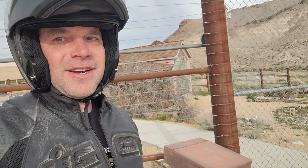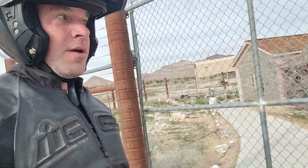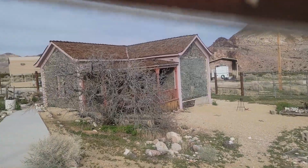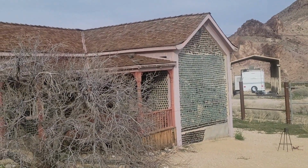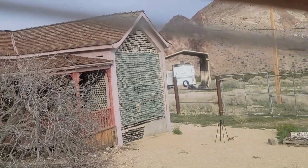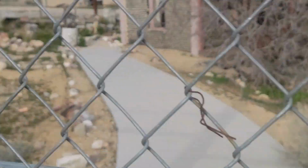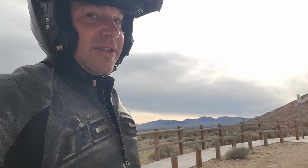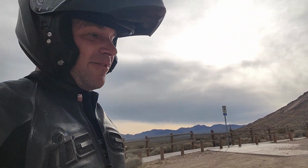All right, now I'm at Tom Kelly's bottle house. This guy made a house out of like 50,000 bottles of wine, if you can imagine that. Everybody in town was giving Tom some wine bottles so he could finish his house. It's like that all the way around. It's pretty sweet that they put a new roof on it too. I'm just trying to make all the rounds as possible because the sun's starting to go down a little bit, and there's a lot to cover in this little town.